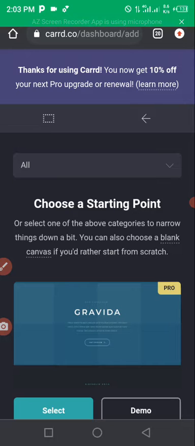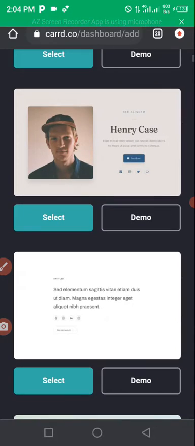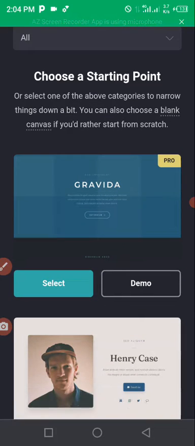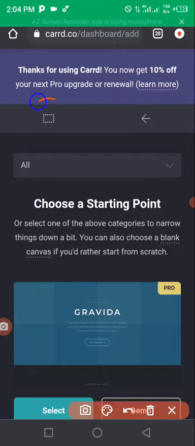Now, by the time you click on that, you see a lot of templates that you can make use of. You can open it and modify it. Some are pro version, that is, a premium version. You have to pay for it. So instead of that, let's just go straight and start from scratch. Click over the dotted rectangle here to continue.